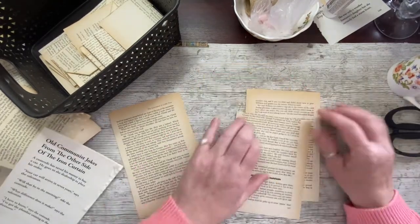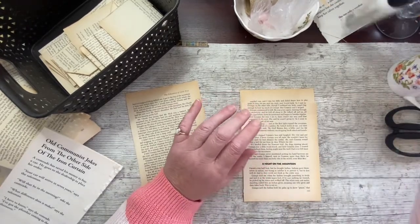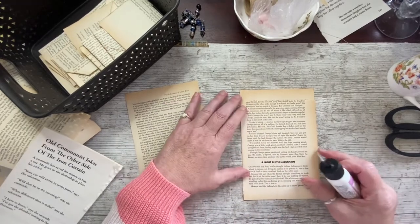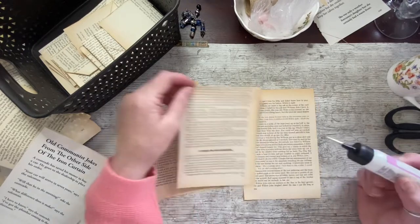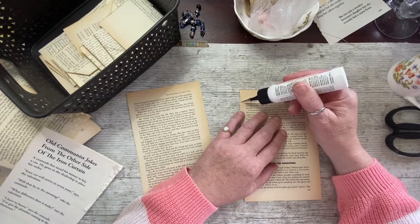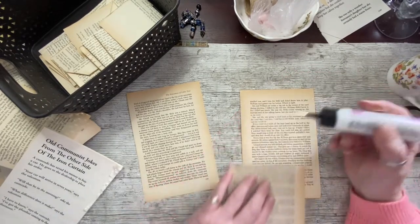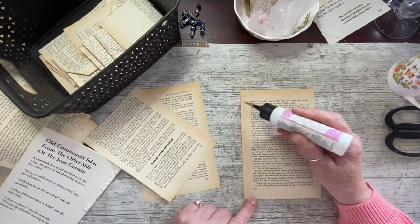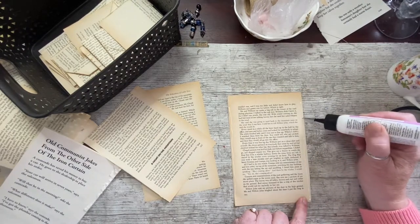So glue that one down. What I will do with mine, with the majority of them where I can, is stitch round. I won't do that now on camera — I'll do it afterwards — because they may be embellished first as well. I'm not going to go crazy with the glue because I'm going to sew on top of it. I just need it to hold in place. Parts of it I won't be able to sew — things that go across and up the middle — so some of it I will glue better than others.